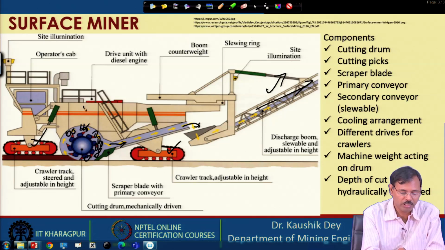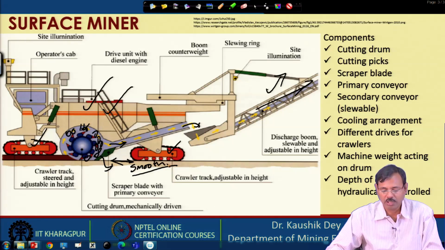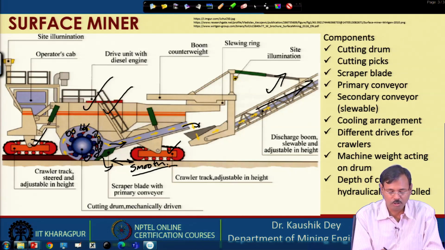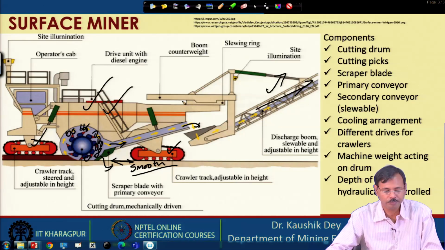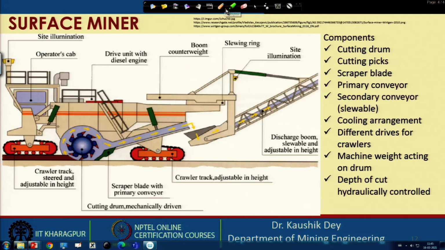This may be diesel operated, or it may be electrically operated also, and these are the facilities more or less provided here. And this scraper plate is very important. It allows a smooth floor surface after the cut. This smooth floor surface gives better tire life for the pliable machines running over this floor. So, this is a benefit of this system, and that is why it is wholeheartedly accepted.